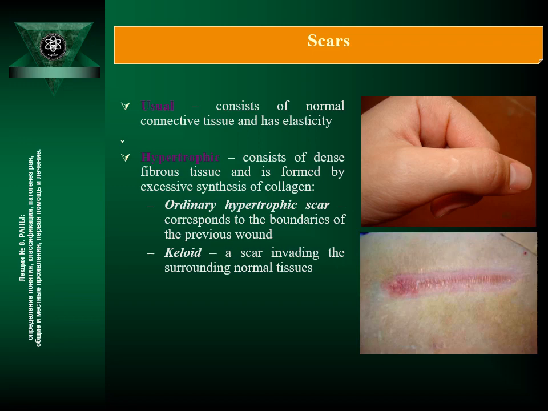Or there is such an option as keloid scars. A keloid is a scar embedded in the surrounding normal tissue. The reason for the keloid formation is still unclear to this day, it is quite a separate big topic. But by themselves, keloids, when they are formed, not only, let's say, cosmetically injure a person, but also keloid scar formation can lead to the development of contractures, that is, dysmorphogenic contractures associated with the formation of scars on the skin.